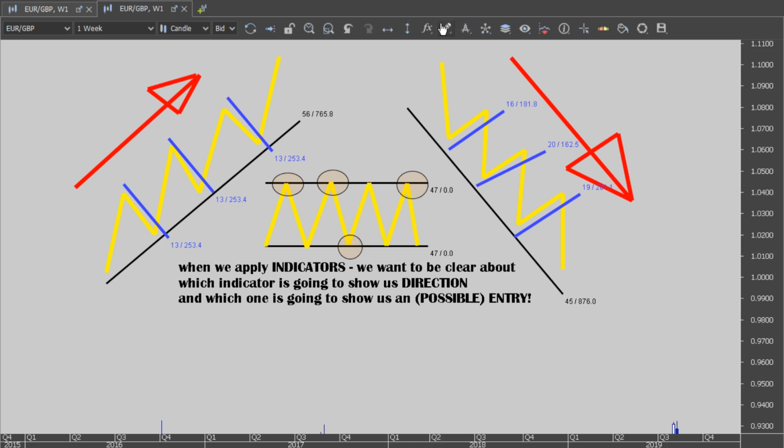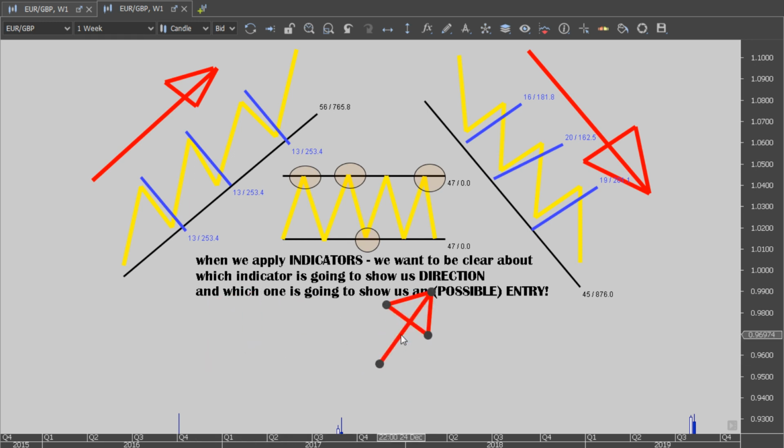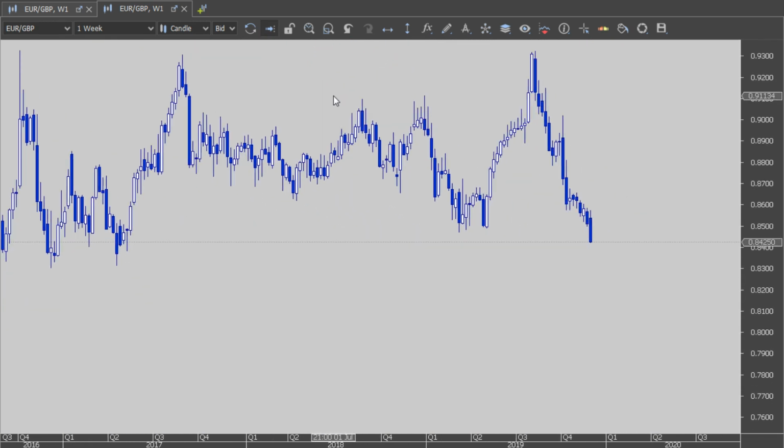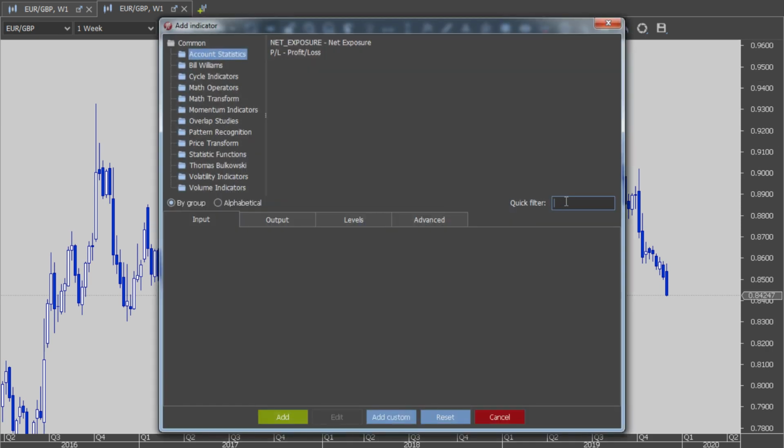But if you're a beginner trader, understand this: you cannot use the same indicator for direction as for an entry. Those are two different indicators. I mean, you can, of course, because I'm not your father. You can do anything you want, right? But if you ask me if you are going to use the same indicator for an entry as for direction, okay, I'm going to give a simple example. Let's use the simple moving average, SMA.